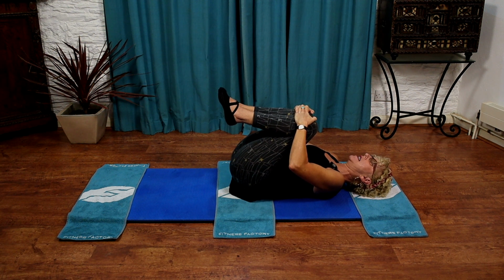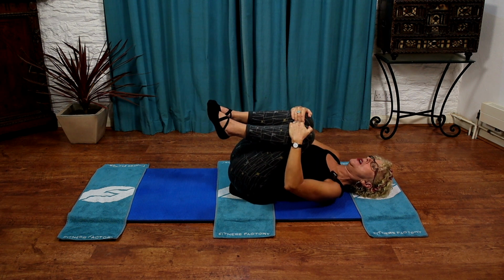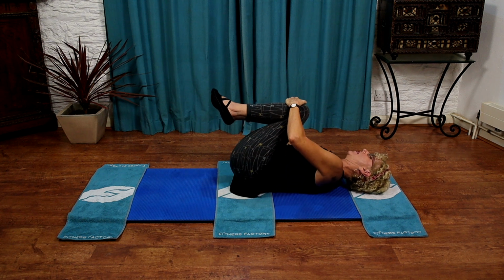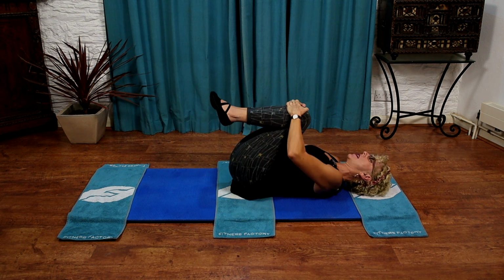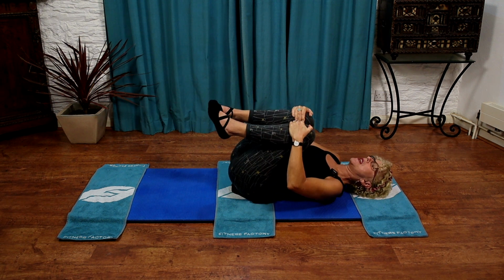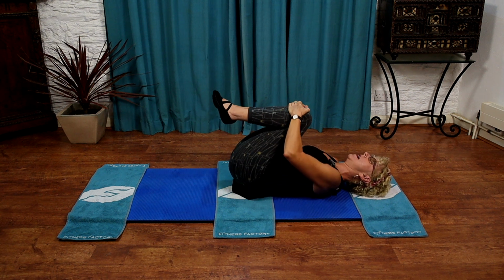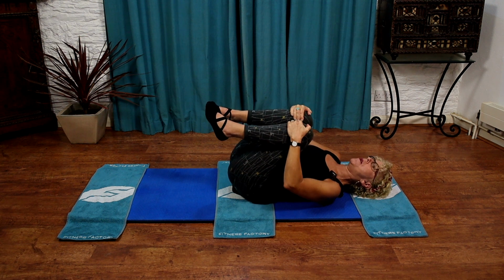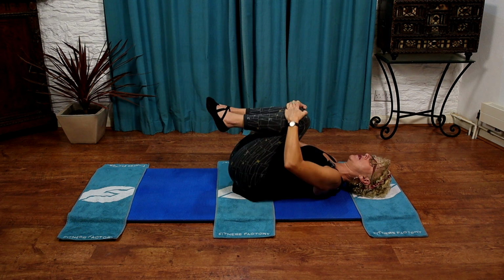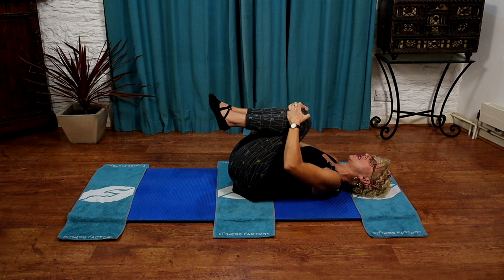Keep them pulled in tight against you, and then just start very gently rocking from one shoulder blade over to the other shoulder blade. Soft little movements, keep it gentle, just getting into the thoracic spine there. So with your lower spine pulled up off the mat there, you're able to focus on the thoracic spine, which is the upper part of your back, really. From your waist, going up, in this case, to the shoulders. Okay, bring them back to the center. Keep them pulled in close to your chest.